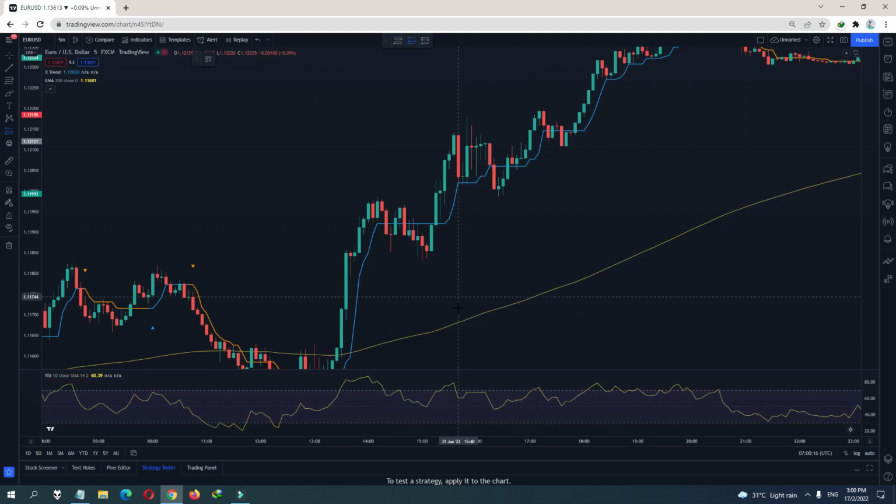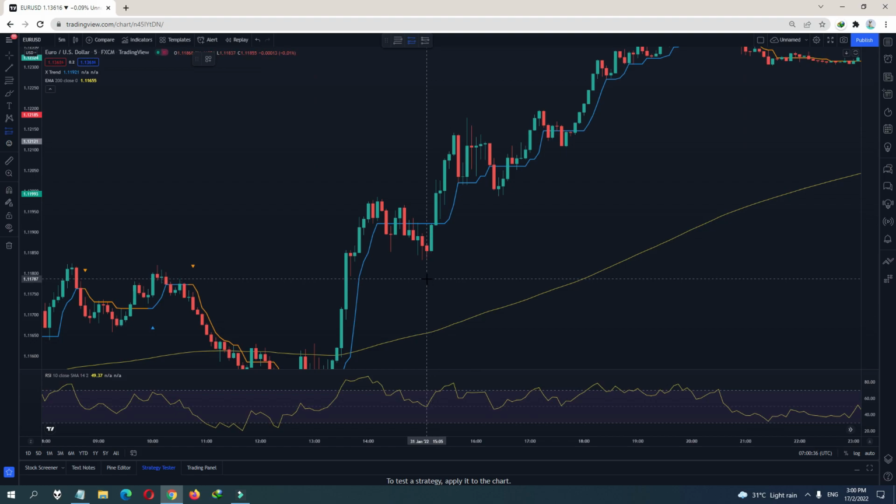So for buy, you want the price to be above the 200 EMA and the Extreme Trend to be blue. And then you wait for RSI to drop below the 50 line. It dropped below the 50 line here. You see the number here, it drops below 49 and goes back up. So this is our buy.